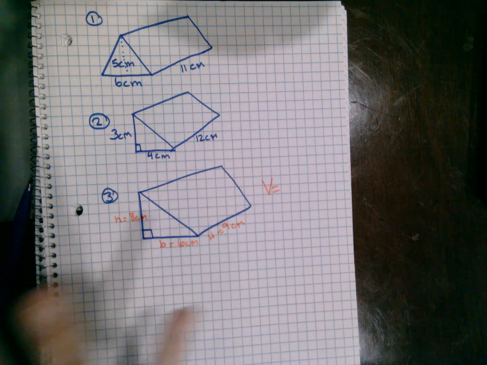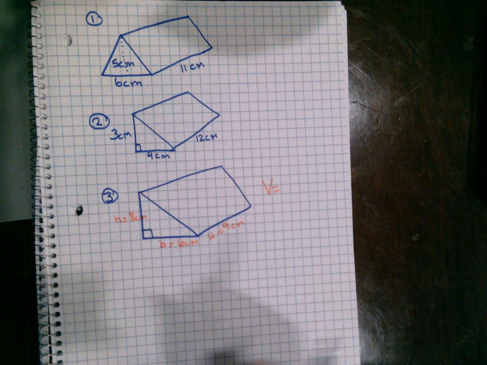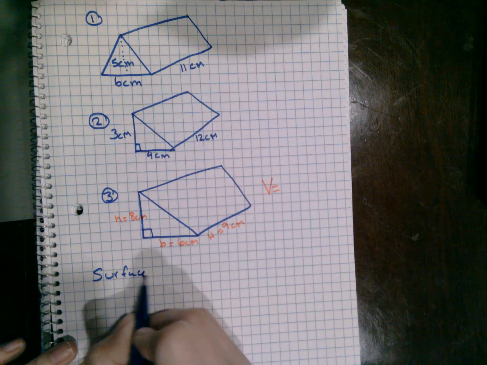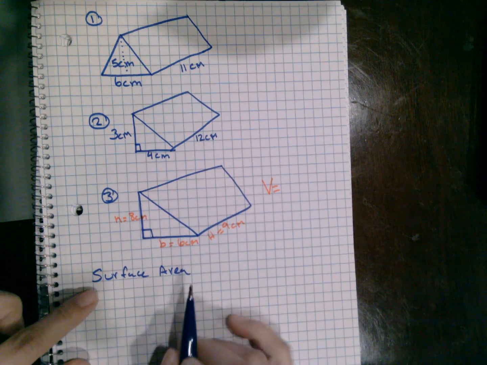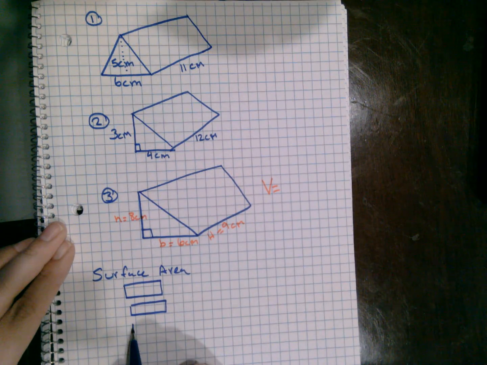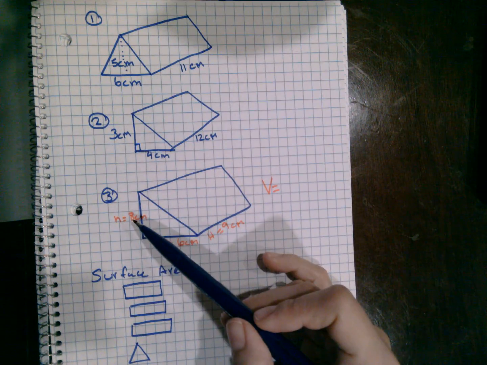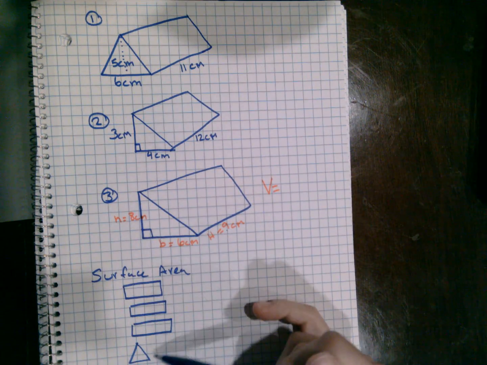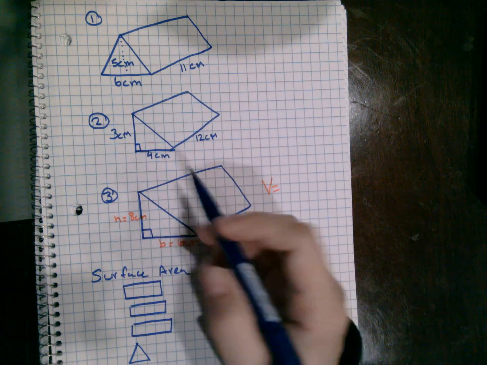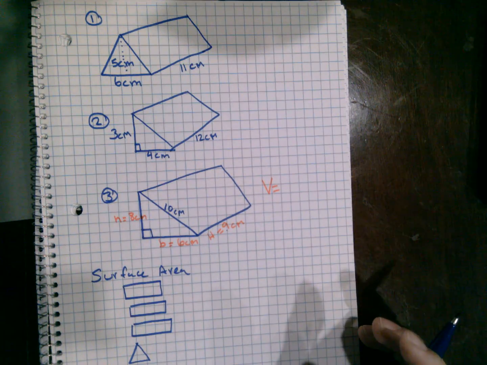But you know what? As an extra little challenge, if you're willing to accept the challenge, see if you can do also the surface area of this number 3. Now to do surface area, remember you need the 3 rectangles and then the 2 triangles. And for this you need the ones in red for volume. But for this one, you're also going to need this measurement right here. So we're going to say that this is 10 centimeters. Geez, seems like all centimeters. It's fine. No big deal.